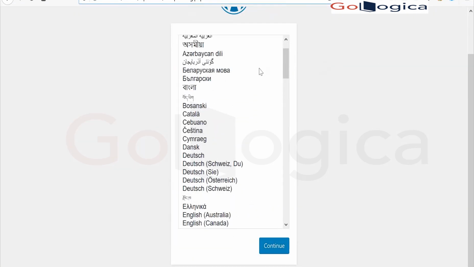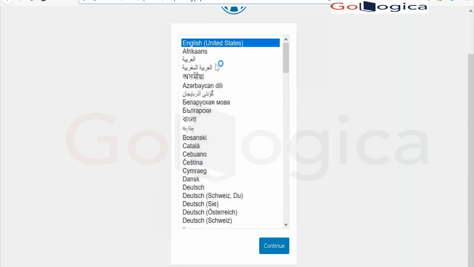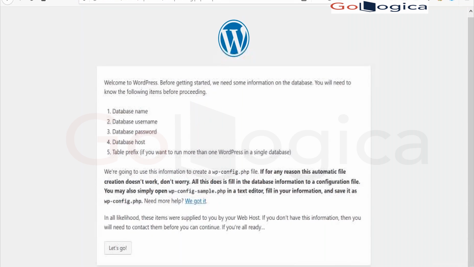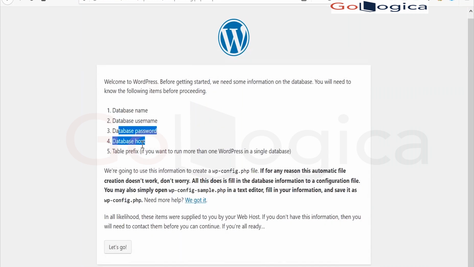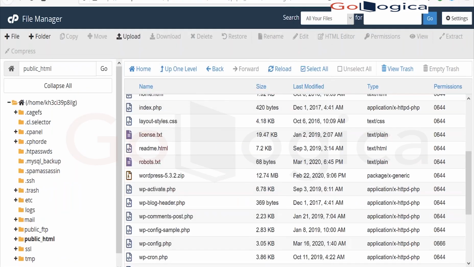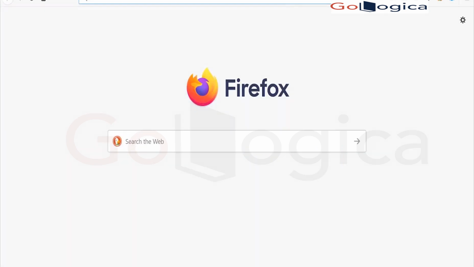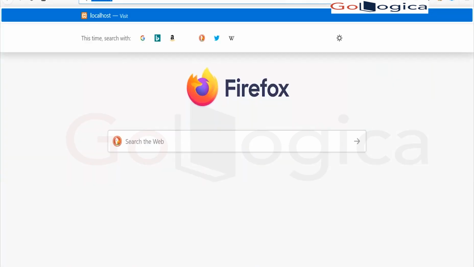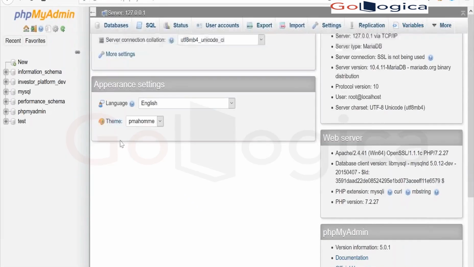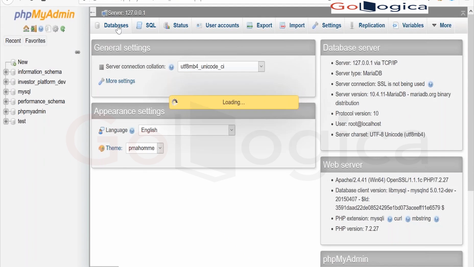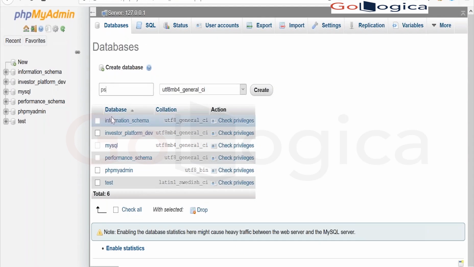I think we'll proceed from configuration now. We can opt language as English, United States. Then you should have database name, username, password, and host. This we can get from phpMyAdmin. I will create a new database.